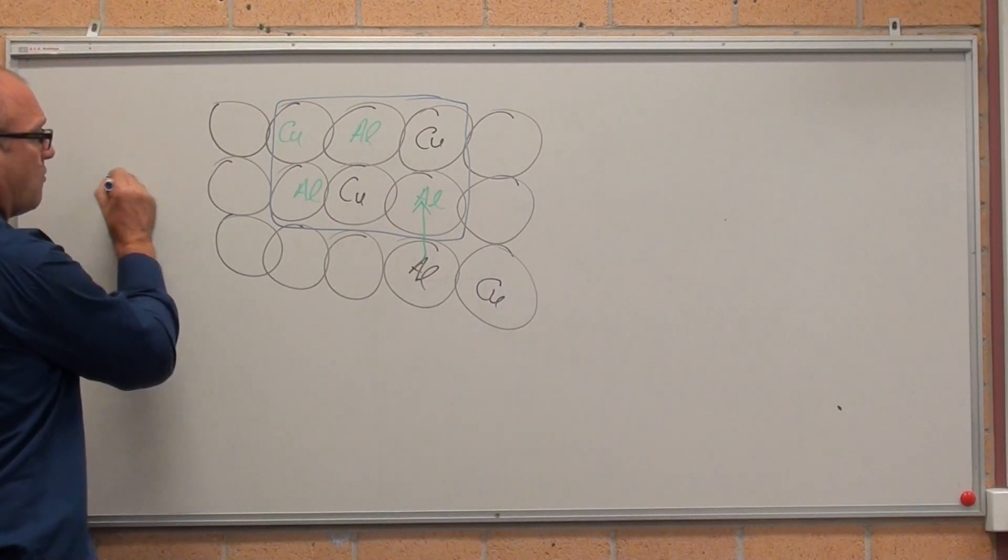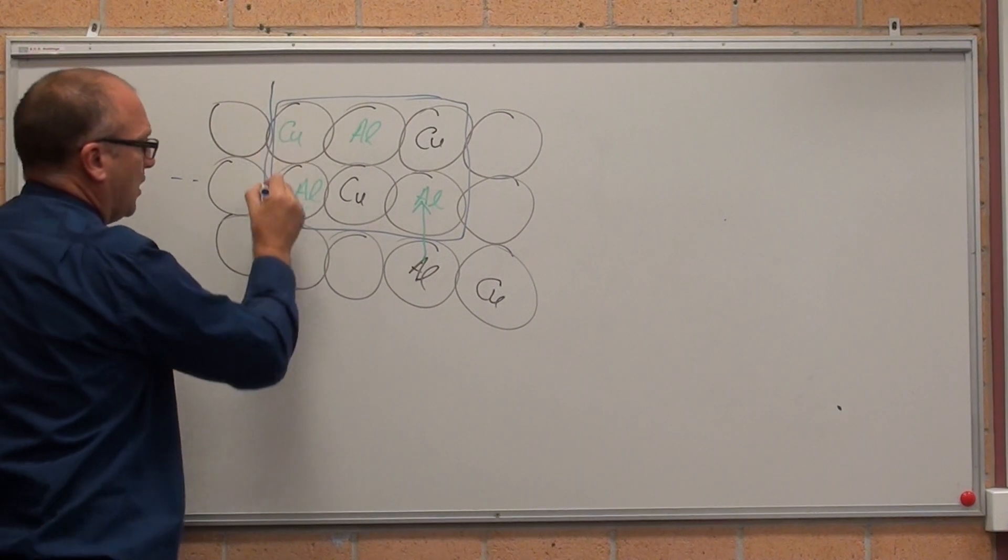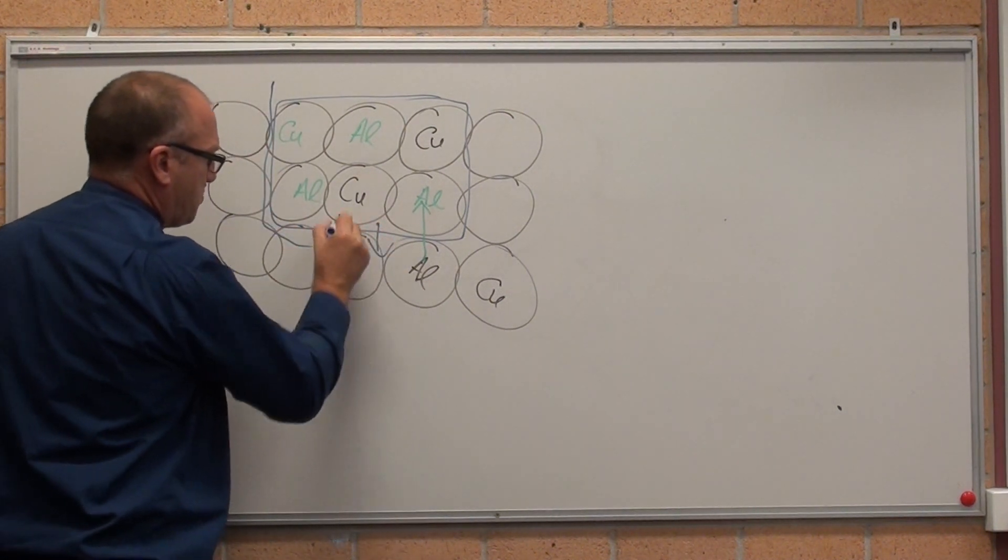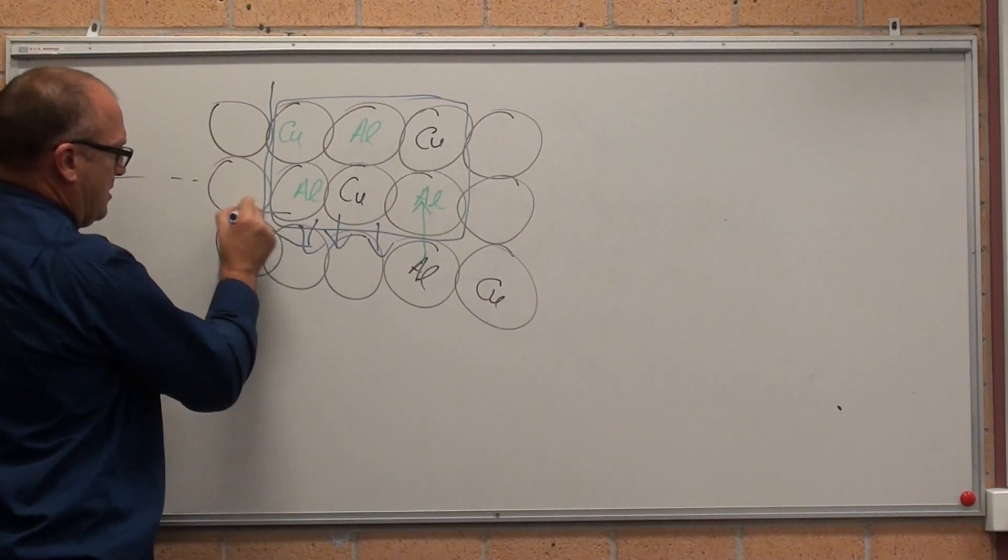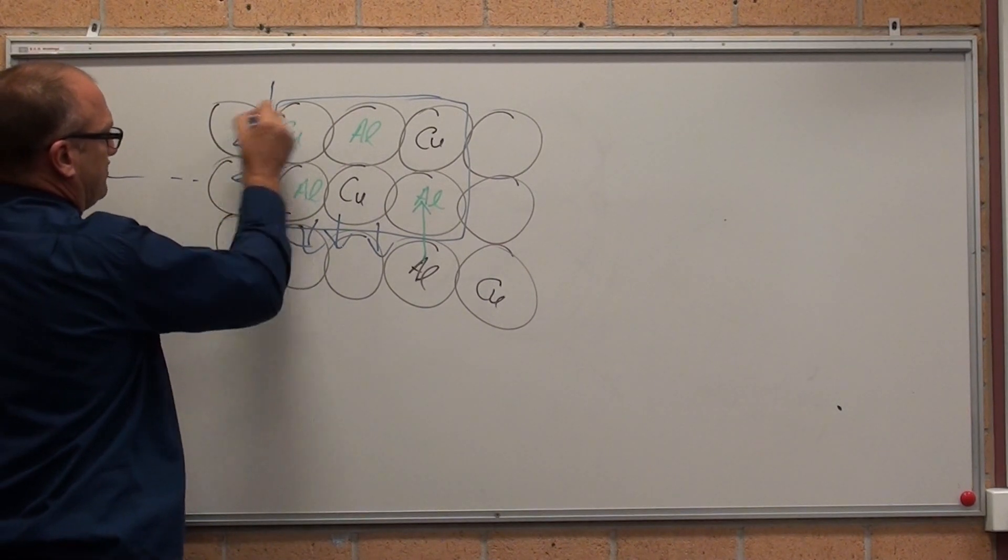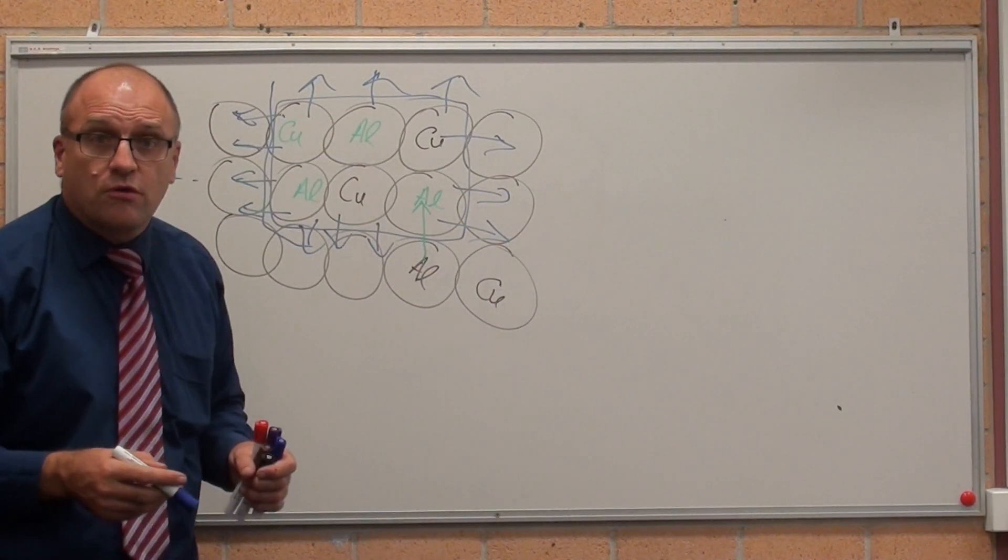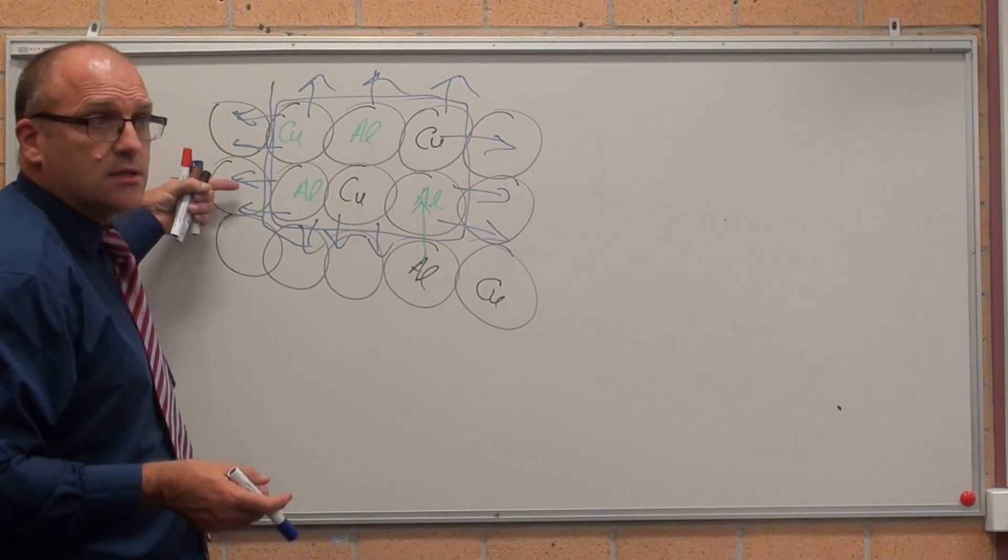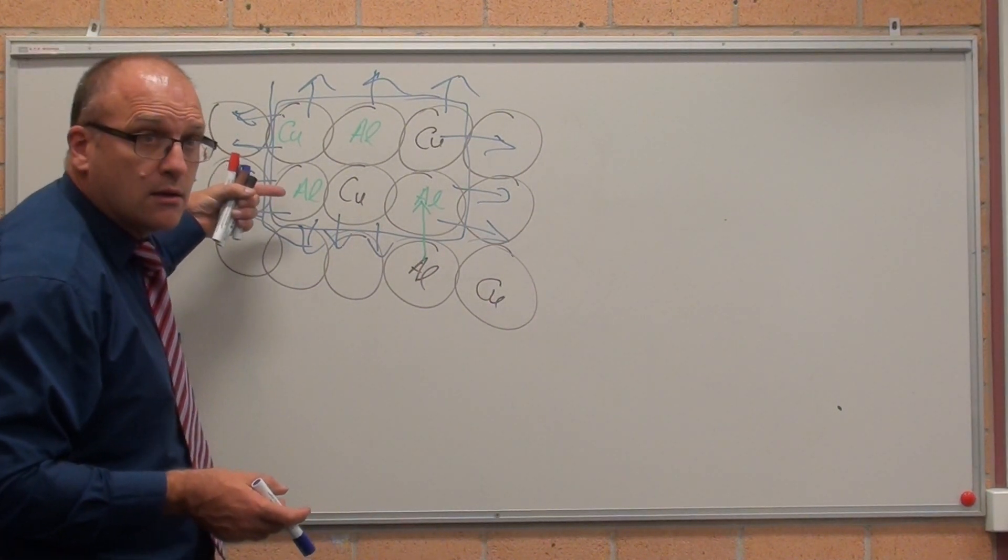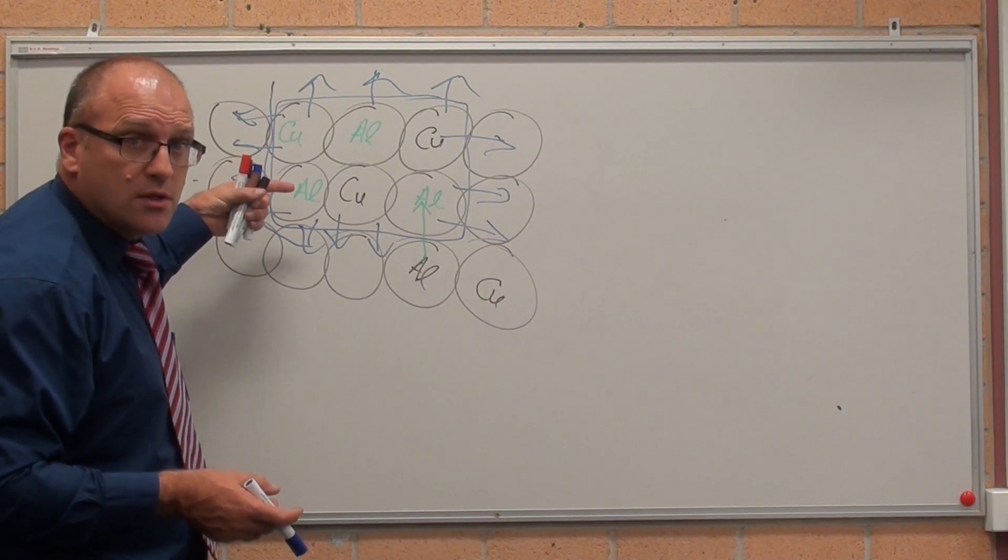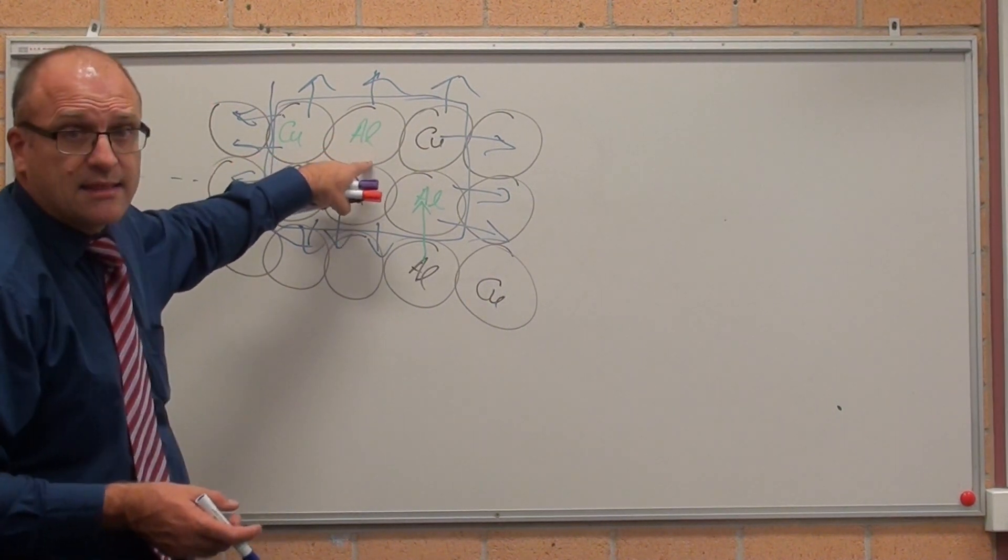Now, if I want to move this atom across, of course, as well, it expands a bit. It's pushing out here, in all directions. So because it's pushing out in all directions, now if I try and push this atom across, it goes, uh-uh, no way. You have a strong metal, simply because you need time to make that happen.